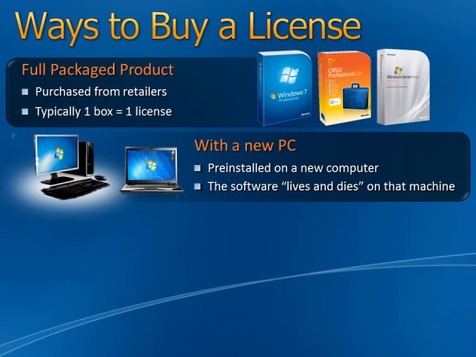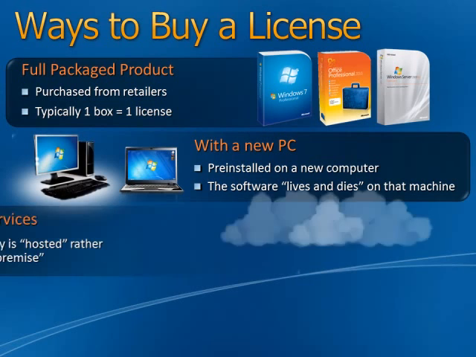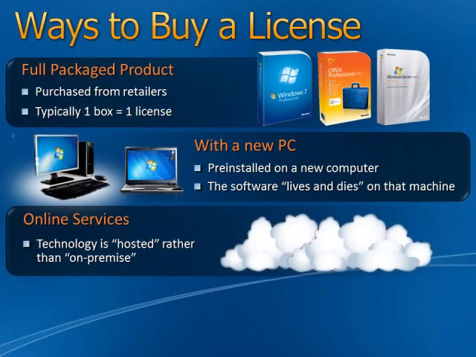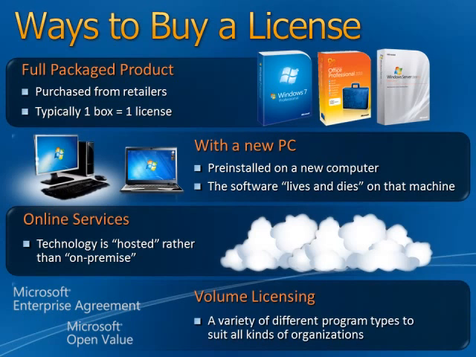Then we think about our online services, and this is where you can be licensed for your hosted software rather than running the software on-premise, as we discussed previously. And finally, there's volume licensing, where customers can purchase their on-premise licenses and, to be honest, some of the online services as well. And these are sold by our resellers. You can purchase the licenses through a variety of different volume licensing agreements that are aimed at different sizes and shapes of organisation. And we are going to go into this in a little bit more detail right now.